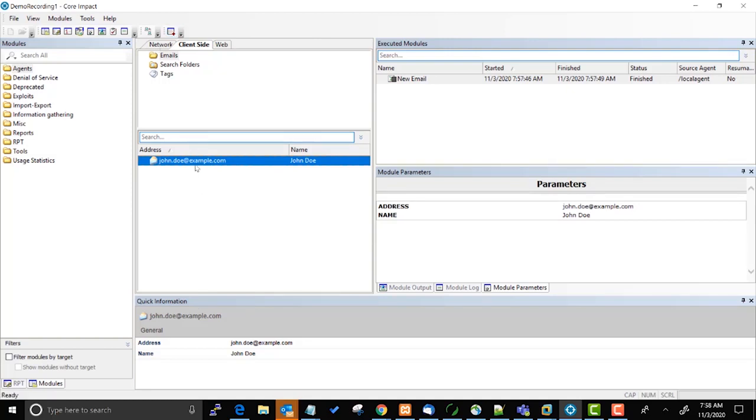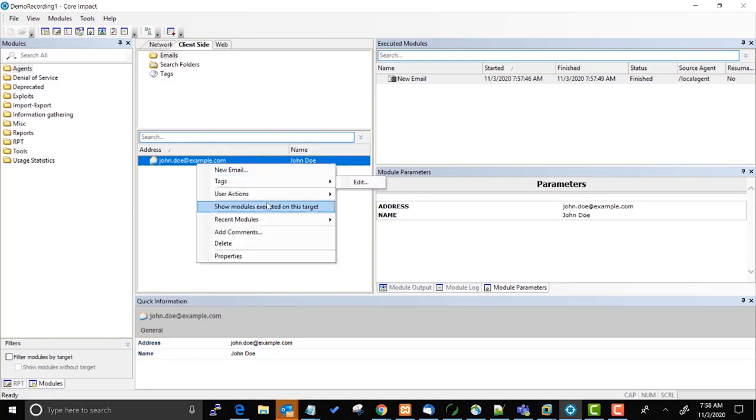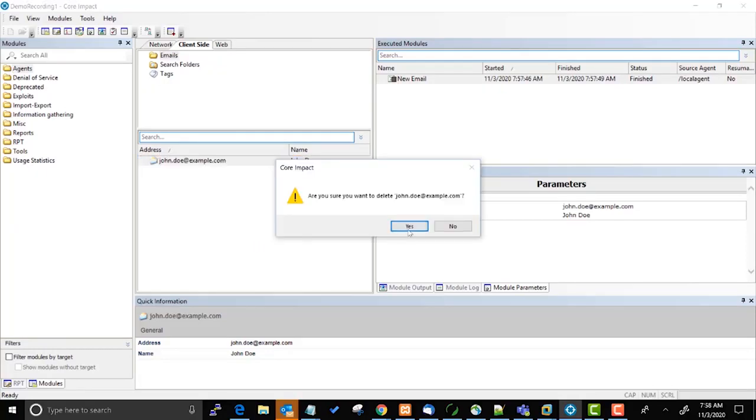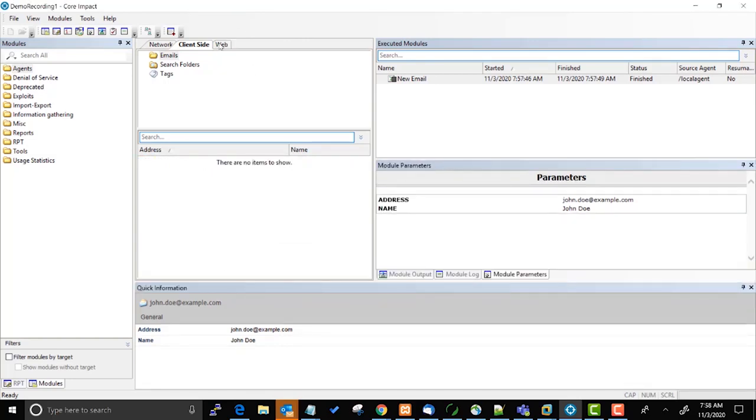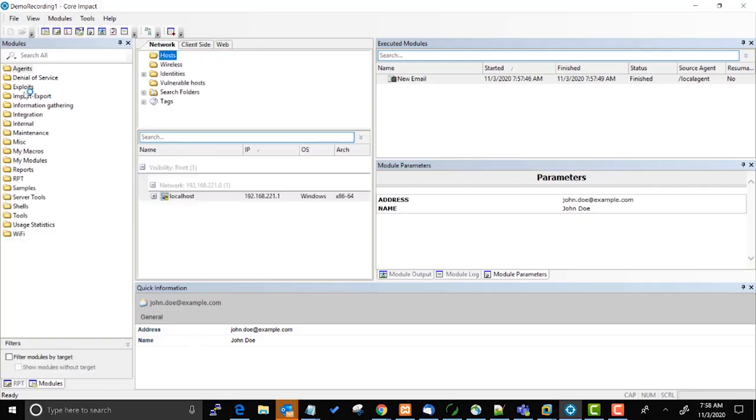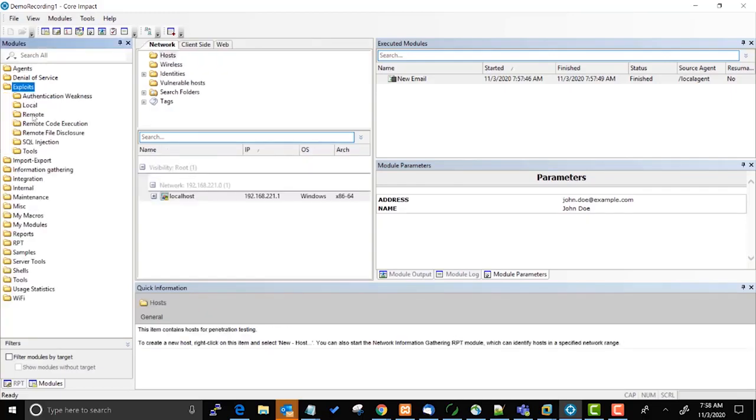However, if I'm on the network side, it could be quick information around the host. So ports that are listening, filtered, closed. If it's a web application, some of the information I've gathered from that web application. So a really quick way for me to start identifying vulnerabilities that might exist, or the attack vector of that host, or the attack vector or information around that web page that I might be able to use further in attack.